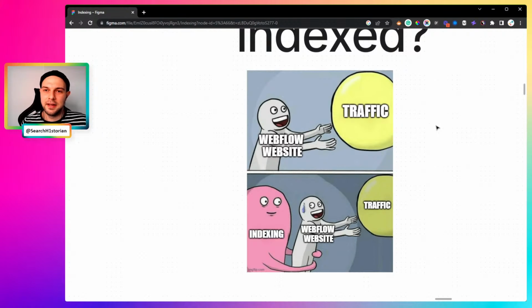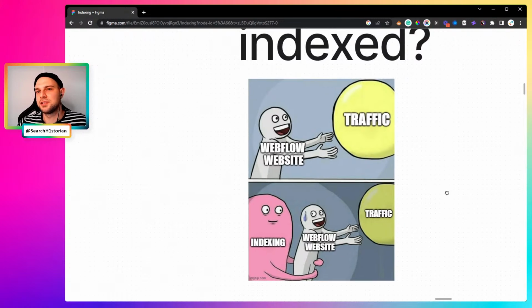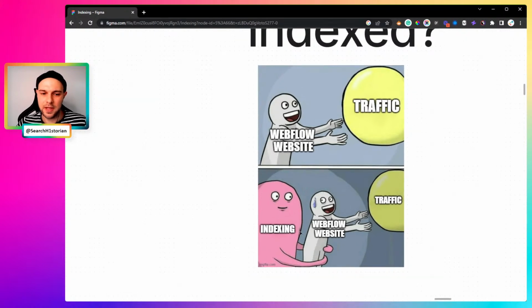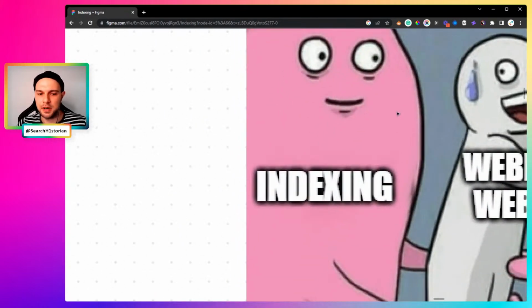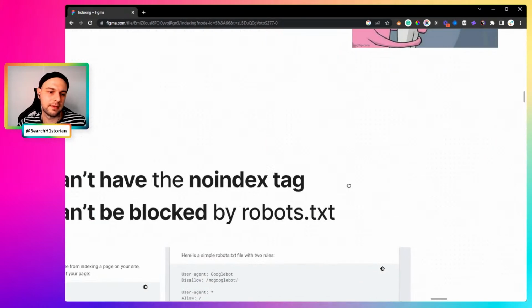But it's more complex than that, because just because something gets indexed doesn't mean it shows up for the terms you want to rank for, and that's another problem for another day. Today we're just going to focus on indexing and how to get that happening.